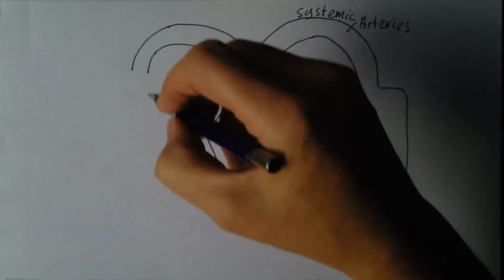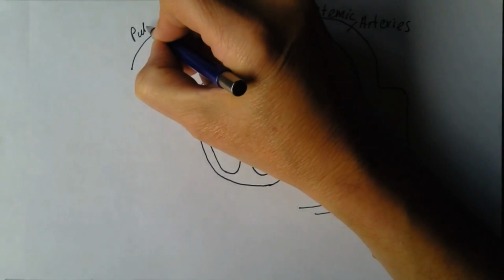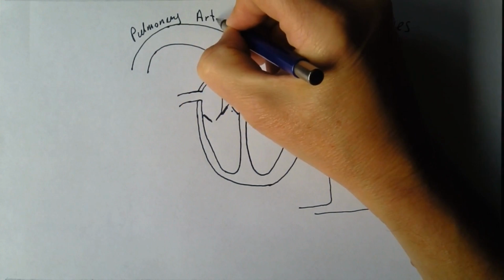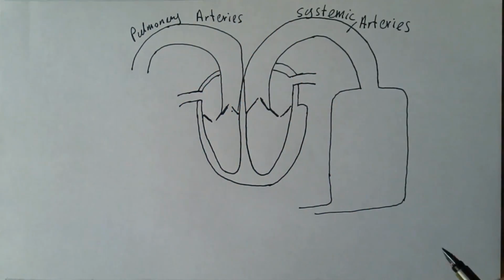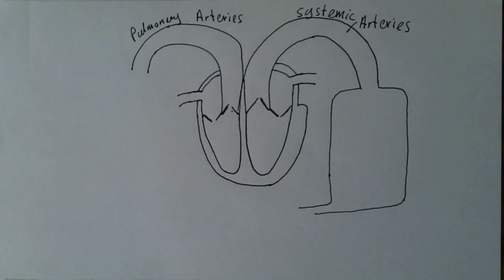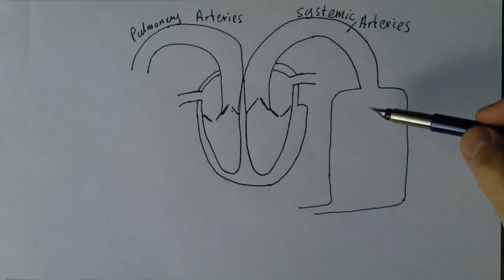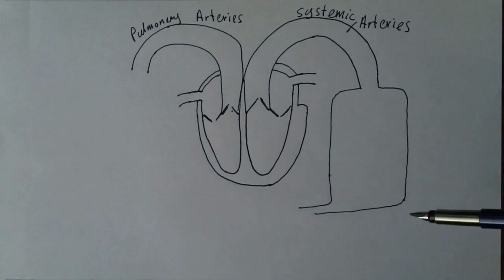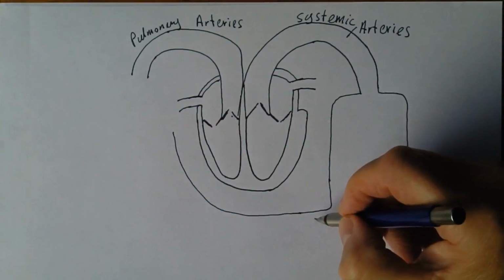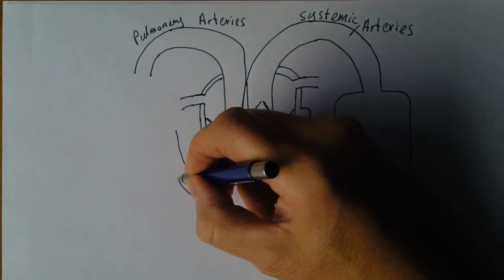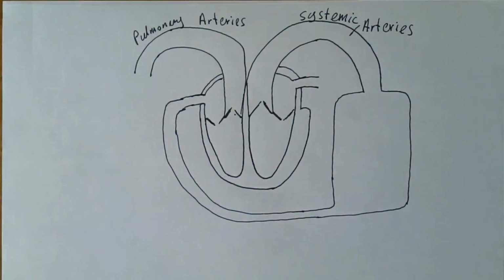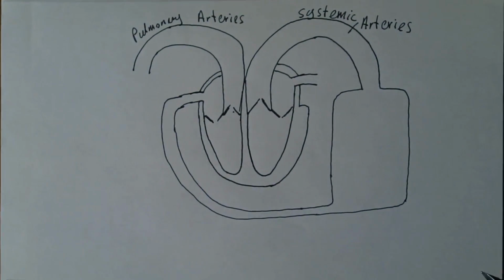Whereas this artery is going to the lungs, so this is the pulmonary arteries. So we've got the systemic arteries here, the pulmonary arteries on this side. And as we've said, these are taking blood to the body. When the blood's been round about the body, it will go back in the venous return to the right atrium, ultimately via the inferior and superior vena cava.